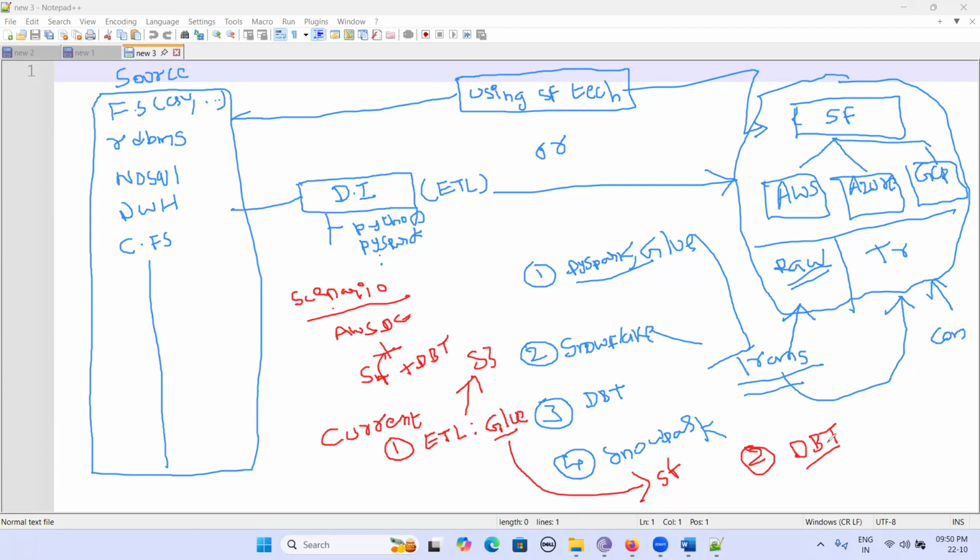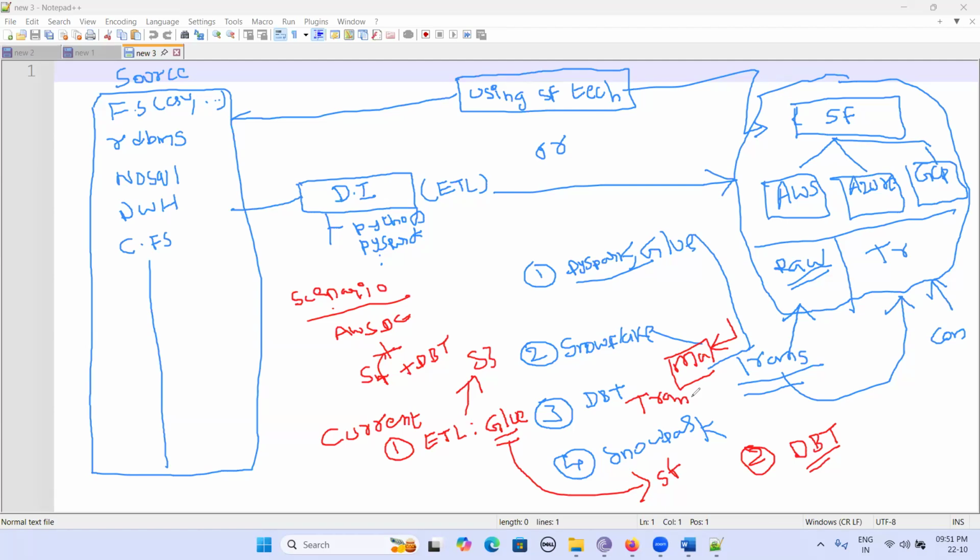He cleared the first round and second round successfully. Then he entered the final managerial round. When he entered the managerial round, the manager asked why you chose Glue and DBT in the same project to perform transformations.